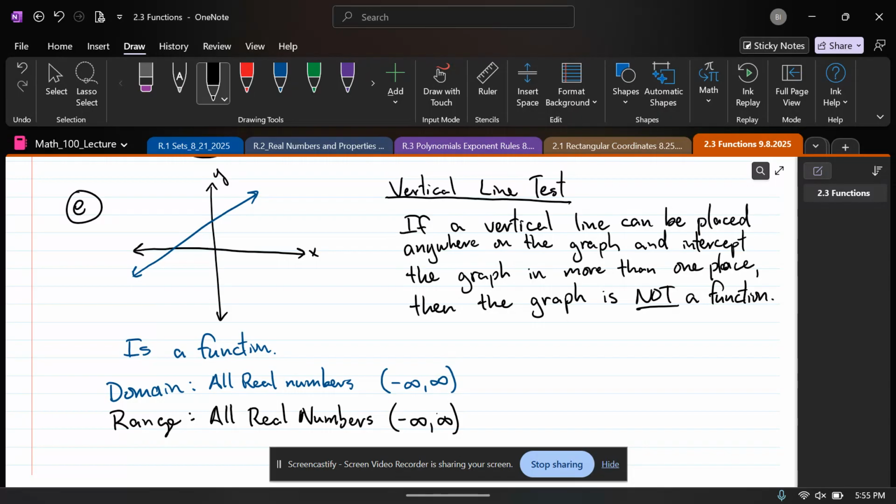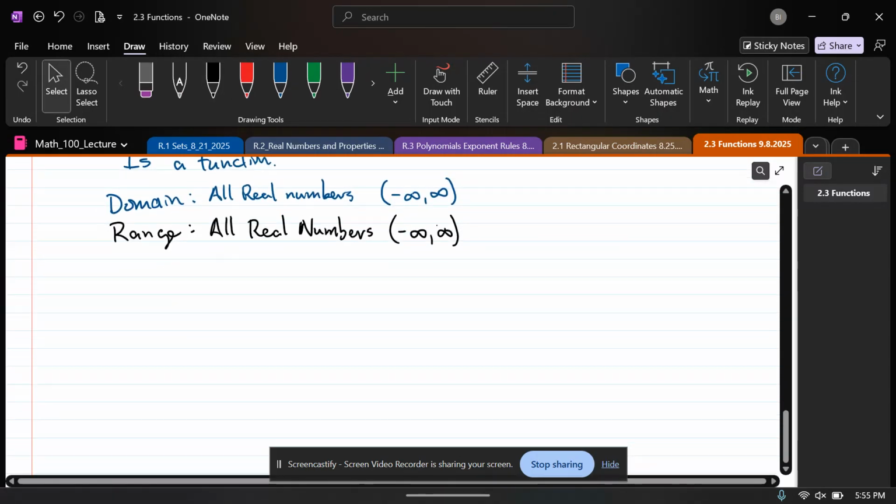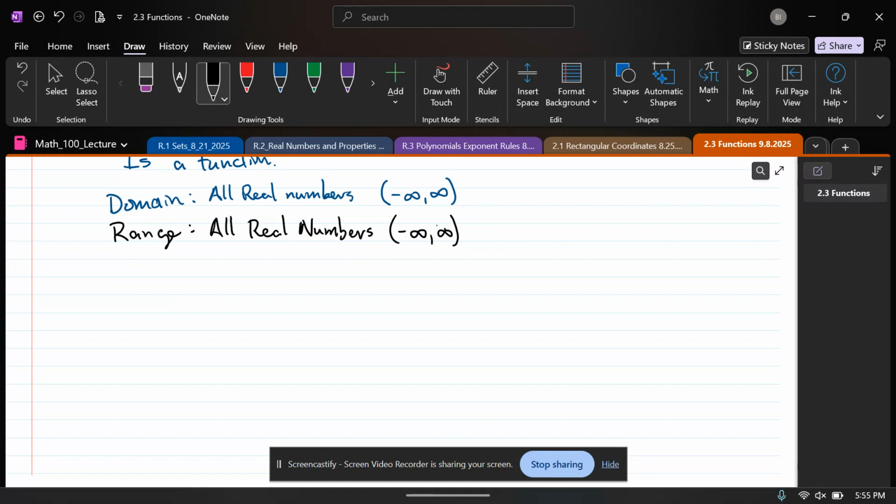Now, let's look at another sketch of a graph that maybe isn't a function, because I think we learn more from the things that are not what we're looking for than we do from the things that are what we're looking for. So we're on example F. A little coordinate plane, doesn't have to be huge, just small, it's fine. And here is my graph. I'm going to draw this. Little sideways V there. A right angle action happening there.